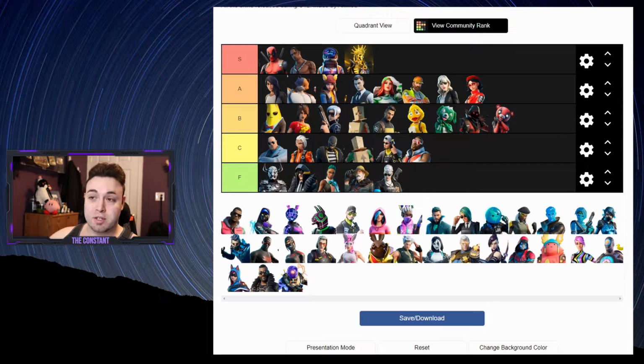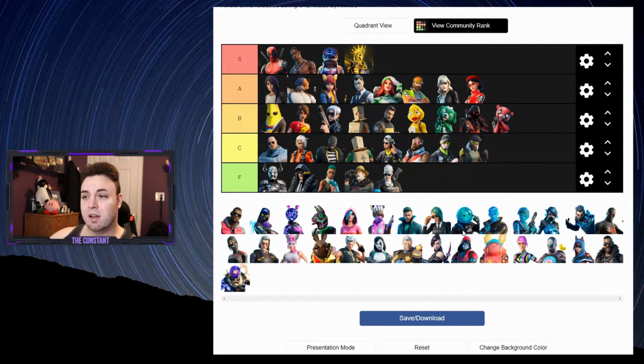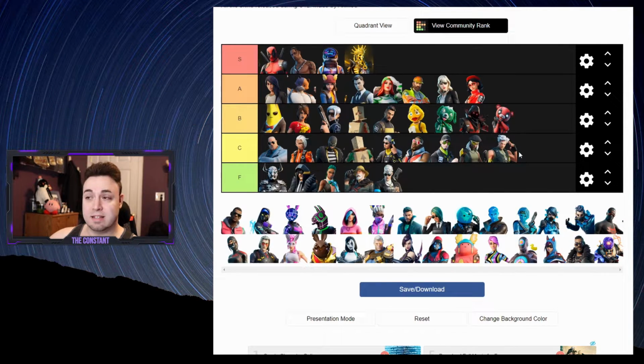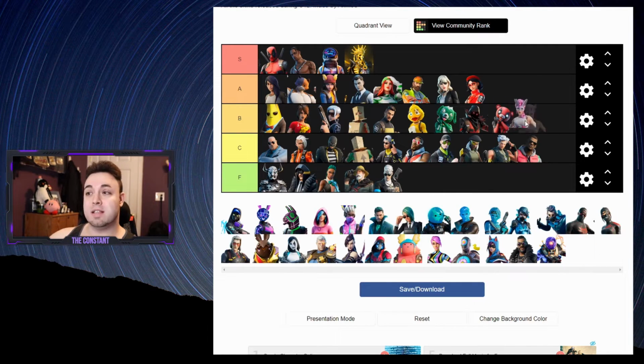Deadlock didn't do it for me, so I'm going to give him a C because he is an okay looking skin. Terra and Tech also didn't do it for me, so they get C's. Tango also gets a C. Stella looks unique and she gets a B.